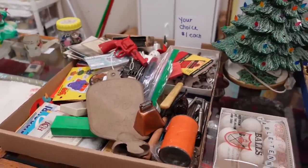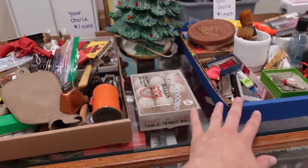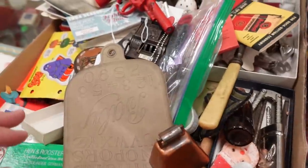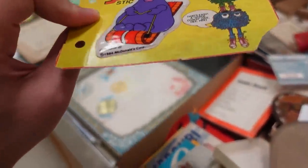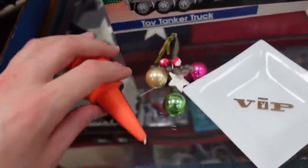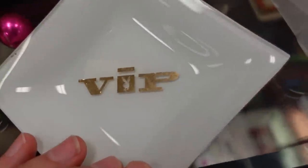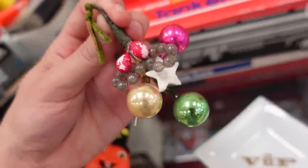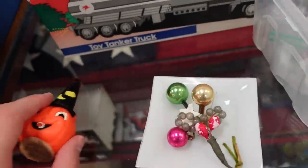All right, I just was looking through these two flats, because they are a dollar each. And I found some things. These two flats were actually in the old curio counter up there, and I realized it was a little bit empty over there. Look at that — Grimace, 1984. They're a dollar each. So I pulled these three things out: this little girly candle, which is amazing for a dollar; this is a Playboy VIP ashtray — there's a little bunny right inside; and then this one I think is old, reminds me of something. So I'm going to get that — two for a dollar. I'll get those three.